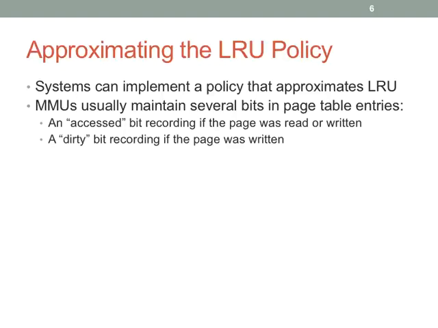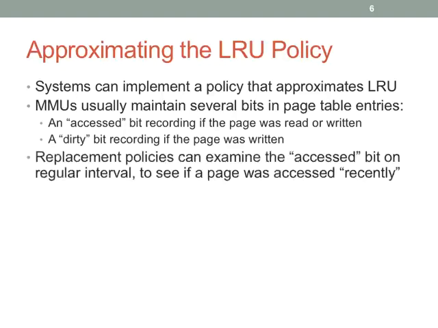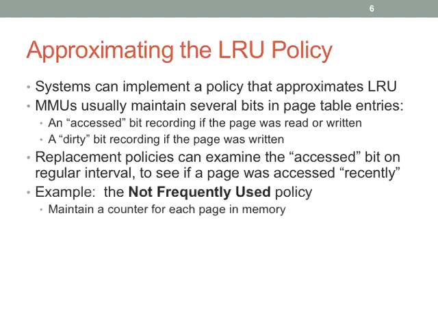It's kind of interesting because we have two bits that we mainly care about, accessed and dirty. These are set by the MMU. They are never cleared by the MMU. It's up to the operating system to decide when to clear them. So the MMU sets the dirty bit when you have a write to a page, and when you have a read or a write to a page, the access bit is set. Then the operating system can decide when it wants to clear these bits. And so page replacement policies could look at these bits and infer various details based on the values of these bits. There are a number of policies that you'll see.